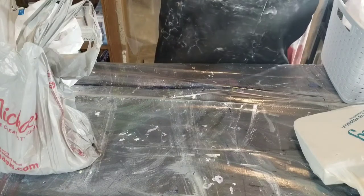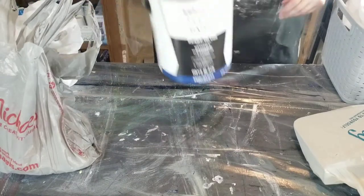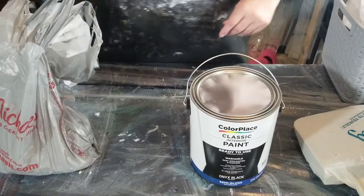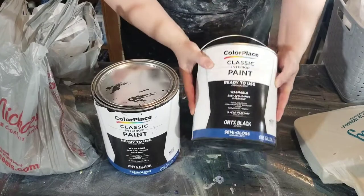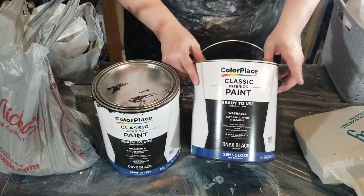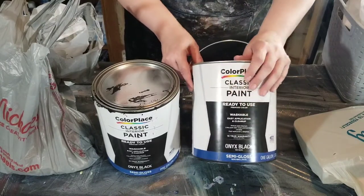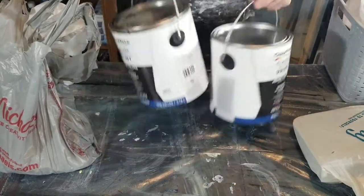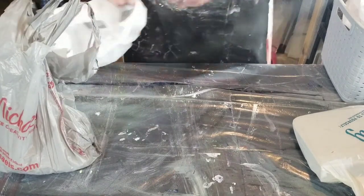Okay, so we're going to start with the big stuff so I can get it out of the way. I went to the Walmart and I got 2 containers of this paint. This is the paint that's used in Tammy Anderson's bloom technique that she's posted. I wanted to do some with the black background, so I got 2 containers of black paint and hopefully that will last. Notice how I said hopefully.